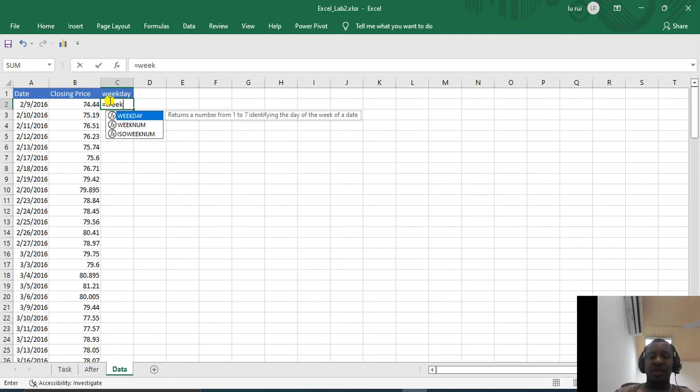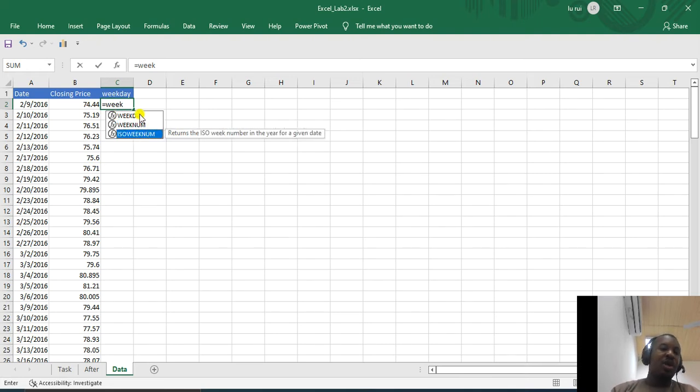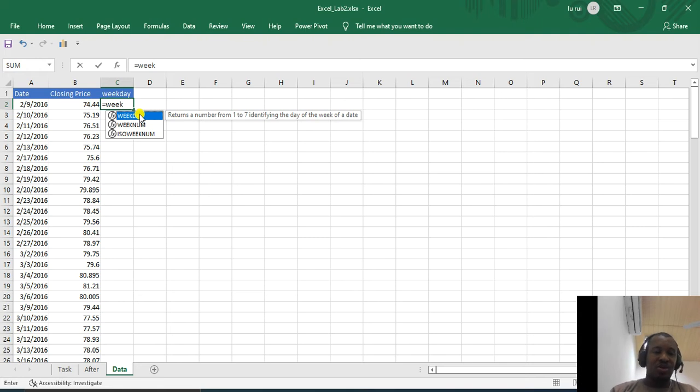Normally before you finish entering the name of the function, Excel will give you a list of possible functions, and mostly you'll find the function you are looking for there. So you can see that on the list we have weekday on top. So I'm simply going to double click to pick it, or you press the tab key to pick it. If you press the enter key, you get an error. The enter key wouldn't pick it for us. Normally the one that is highlighted is in blue. So if the weekday was not in blue, you have to select it with your mouse, make sure it is in blue before you hit your tab key or double click to pick it.